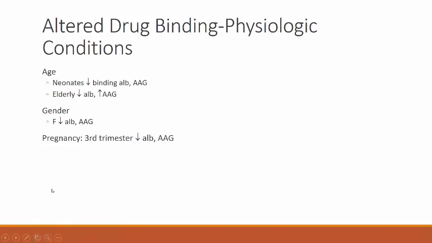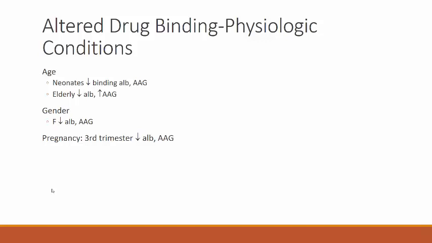All right, so what can alter these binding proteins? Remember, we've dug down. We started at what determines volume of distribution, and we know Vss is equal to plasma volume plus tissue volume times fraction unbound in plasma over fraction unbound in tissue. So what determines fraction unbound in plasma? Now we know it's about the capacity and affinity, what binding proteins it's bound to. Are there changes in amounts of the protein, or is there an affinity where two drugs are competing for that binding site? So it's about the capacity and affinity of the drug for that binding site.